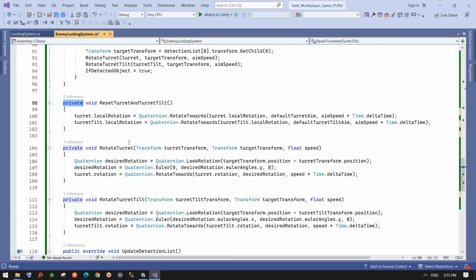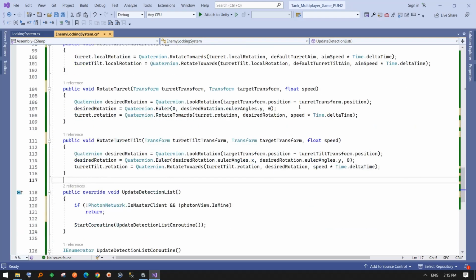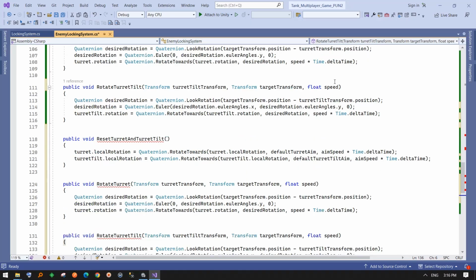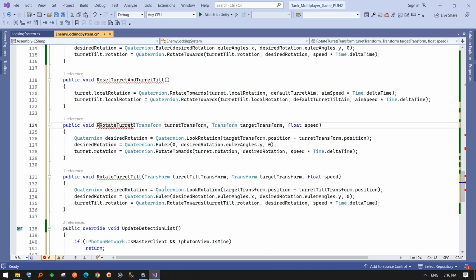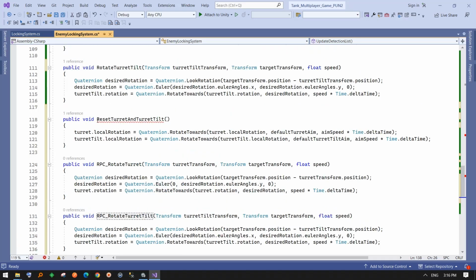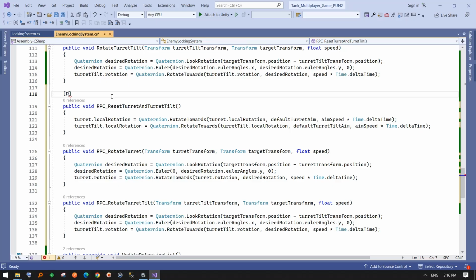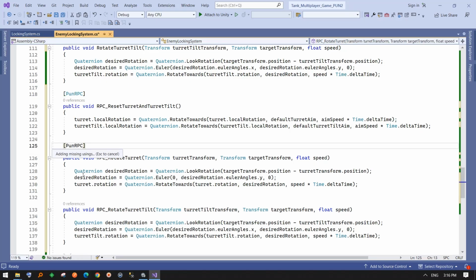We change these methods to public, then copy and paste them. We also modify the name of each method and the arguments for each one. These methods are going to be synchronized over the network. And in Photon, we use RPC calls to achieve this.